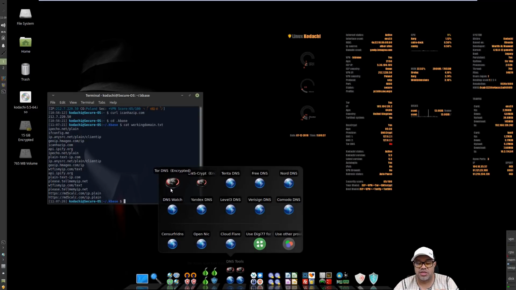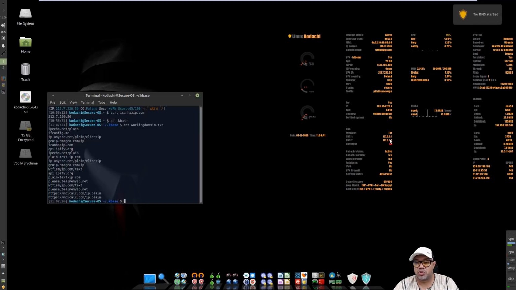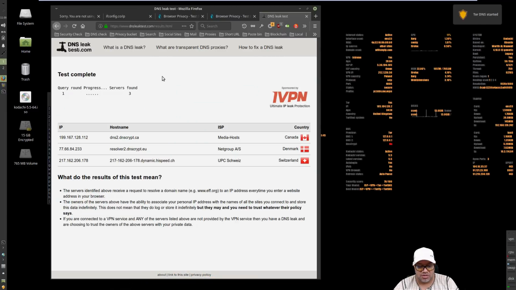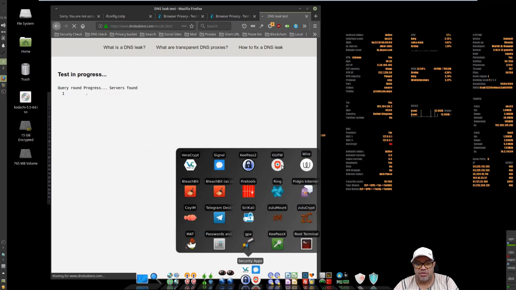Oh, we haven't tried Tor DNS. If we try Tor DNS, see, it will switch to Tor DNS. Then if you go to this site, okay, this is the best option, which is Tor DNS. See, my score is still 70 out of 100. Each time it increases. Because I've switched to Tor DNS, I got a 70 now. This is your score system here. I'll explain this later. Anyway, now it's through Tor, and you have a firewall here.